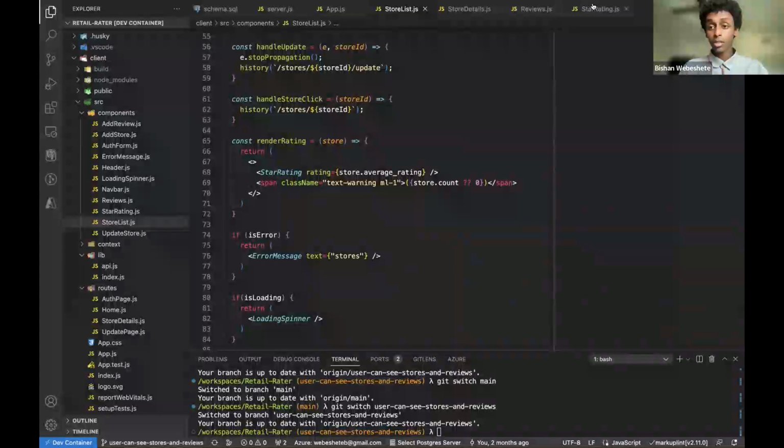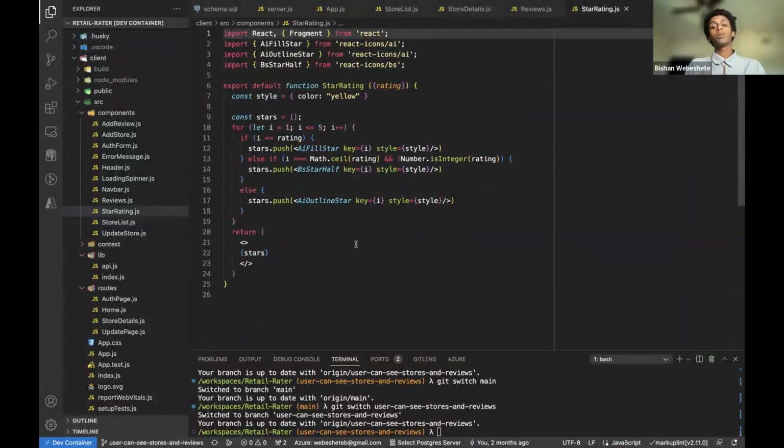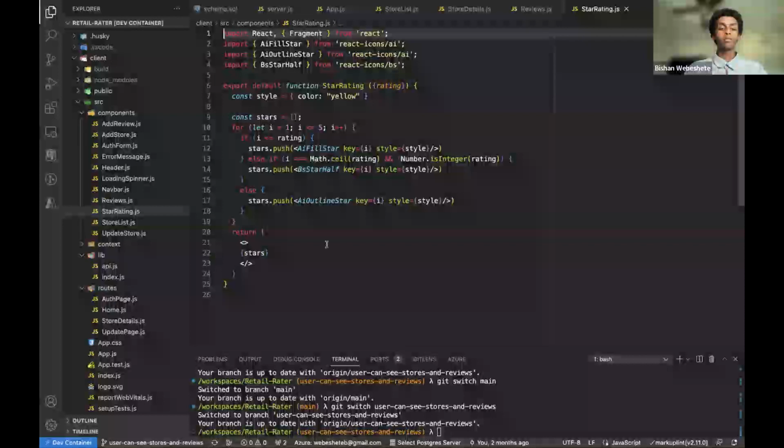So when I go to the star rating component, essentially what we're doing here is we know that we're going to pass in 5 stars no matter what. We just don't know if it's going to be a full star, a half star, or an empty star, depending on what the rating is. So we're going to loop through from 1 to 5 because we know we're pushing in 5 stars. And then, for example, if the average rating is something like 1.5, then we would push in 1 full star and then push in a half star. But then from there, the next 3 stars are empty because the rating never got to that level. So that's how we decide what type of star we're pushing in.